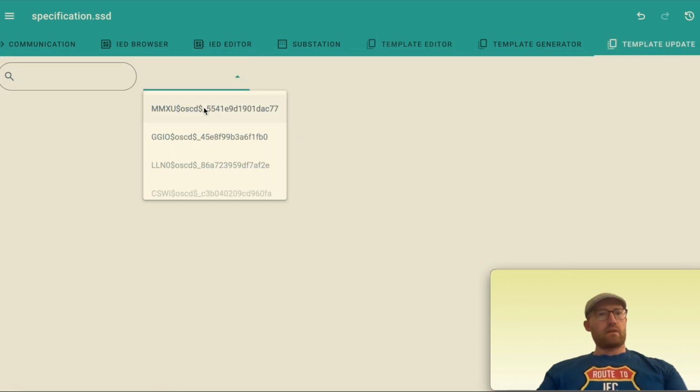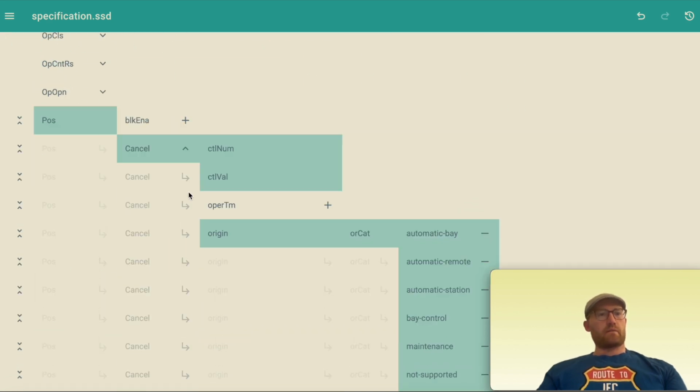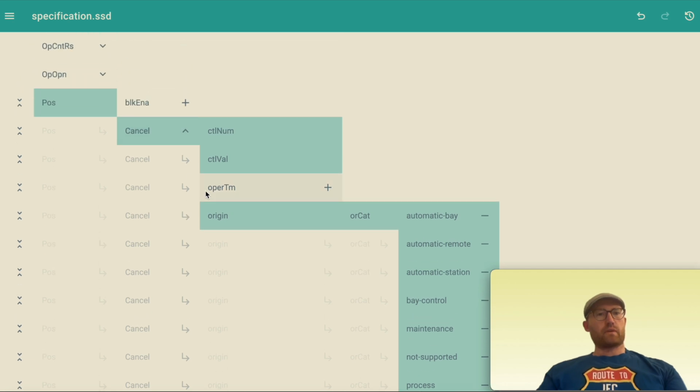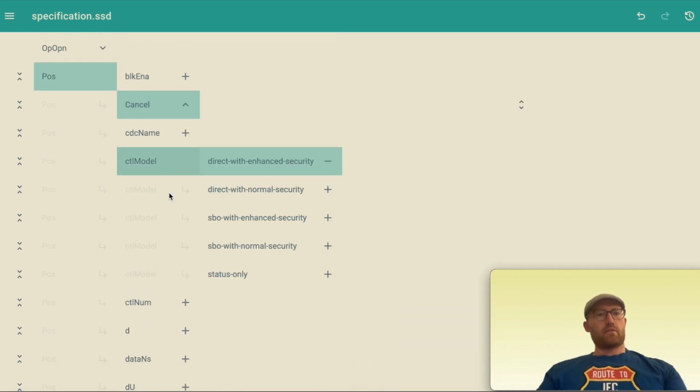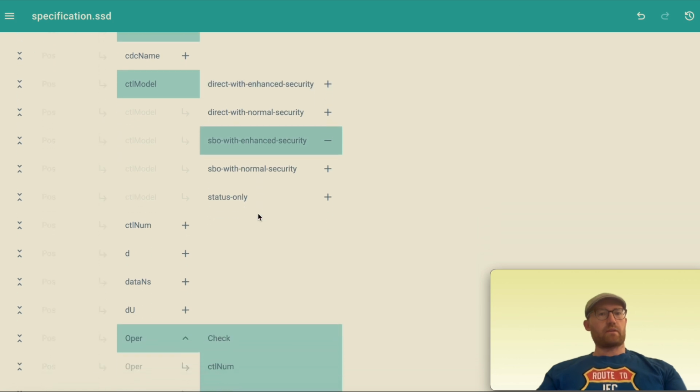Okay, let's look at the other logical nodes. With the CSWI, we want to also make modifications. Let's assume we decided to not only have the control model direct with enhanced security, but we want to fix it to select before operate with enhanced security.